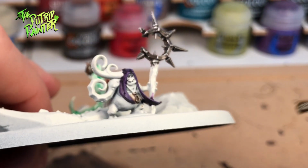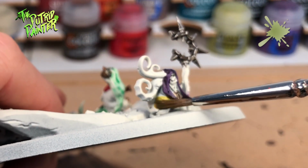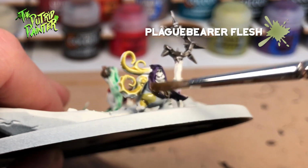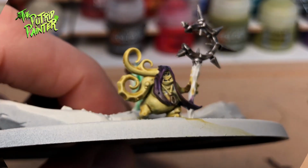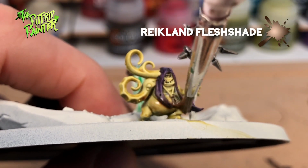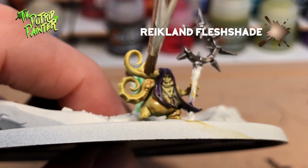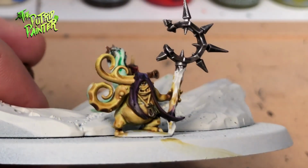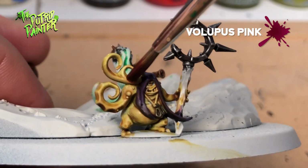This is a perfect opportunity to try out my new bottle of Plaguebearer Flesh. Plaguebearer Flesh looks great straight out of the pot, but I will give it an extra wash of Reikland Fleshshade just to make it look more filthy. Tentacles are given a base coat of Volupus Pink.